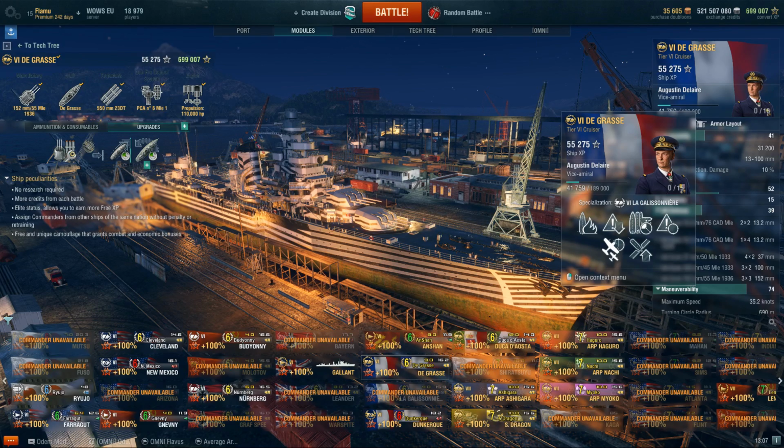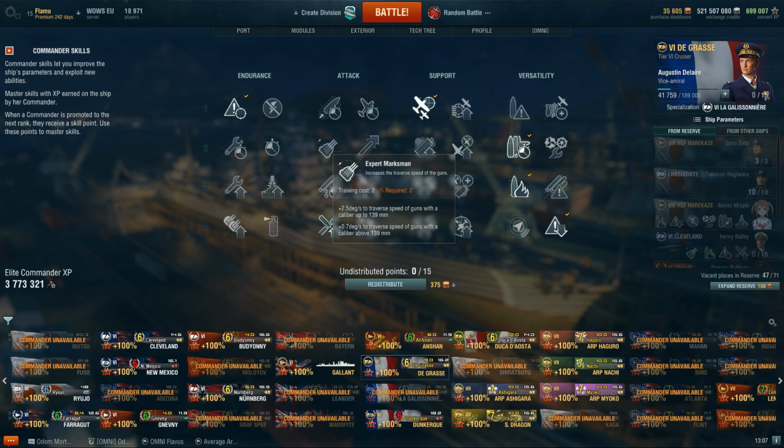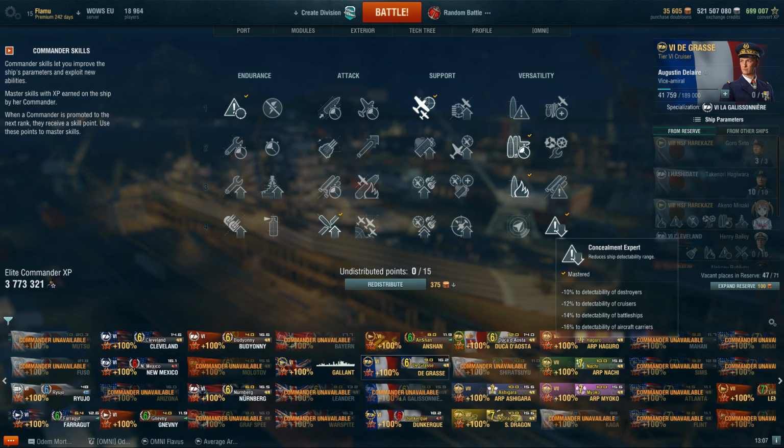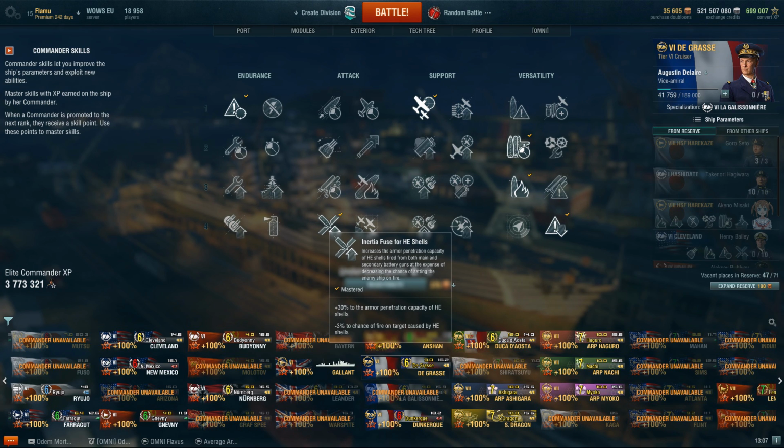Captain perks wise, priority number 1 is of course priority target, which I recommend for pretty much all cruisers ever. Since you have such great turret traverse, you really don't need expert marksman at all and can go straight for adrenaline rush, followed by improved fire chance and concealment expert. Once you have this basic 10-point captain, then you want to save up straight and go for IFHE with your 14-point captain, because as I mentioned, 152mm guns benefit greatly from this.